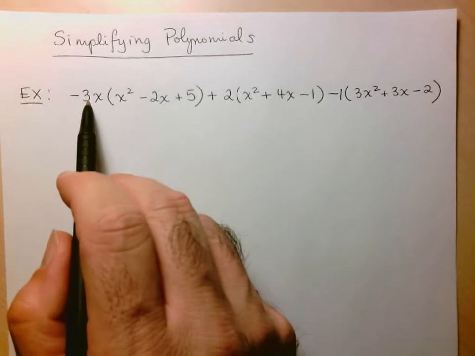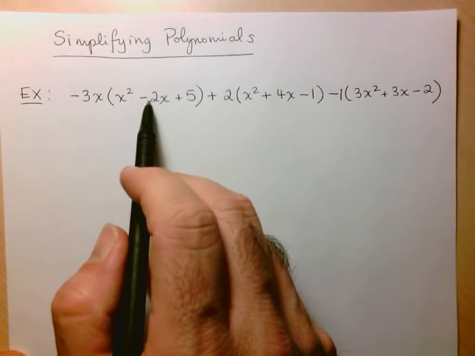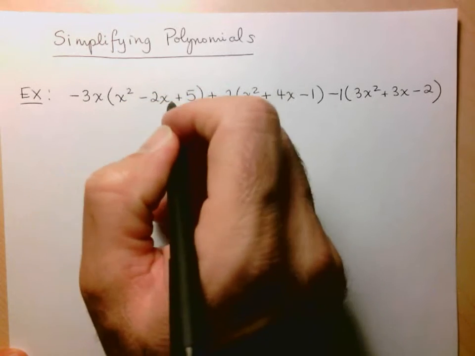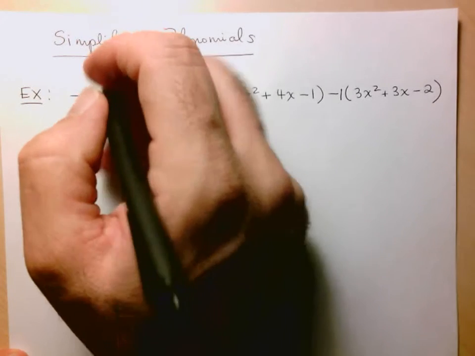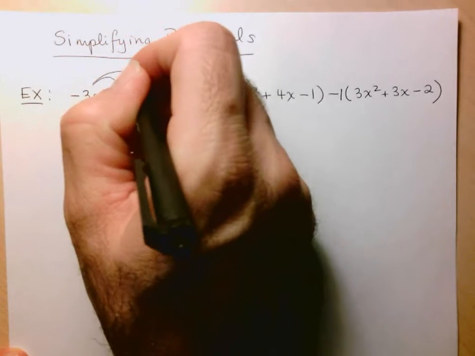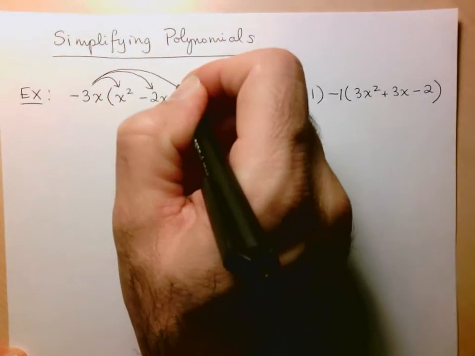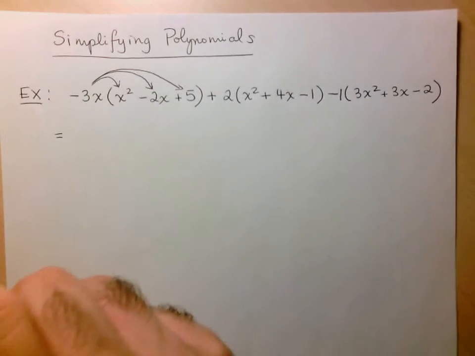So how do we multiply a monomial by a polynomial? Well, we use the distributive property. So this says that I'm multiplying everything inside the bracket by negative 3x. So as I did before with an earlier operation, I can use these arrows to represent distributing this number to each of the terms. So let's go ahead and do that.